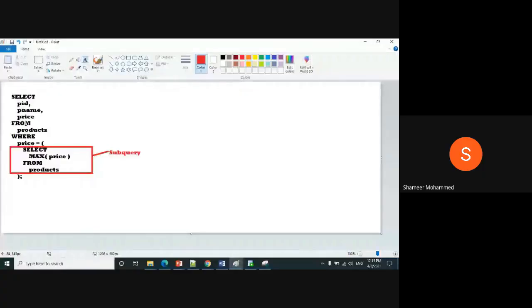I have given another example here. I am going to select the product details from the products table.